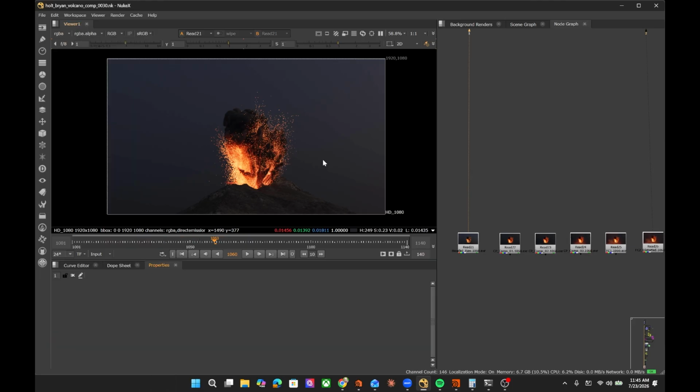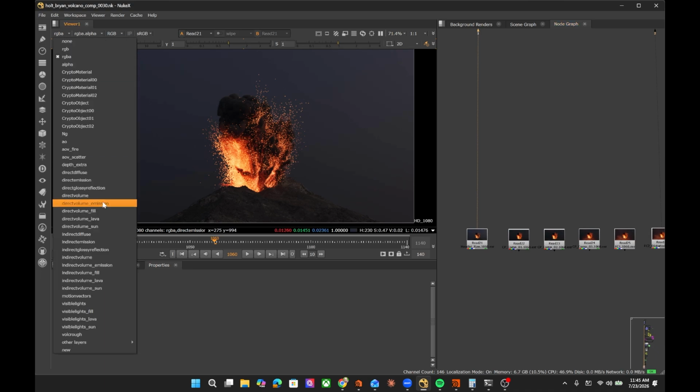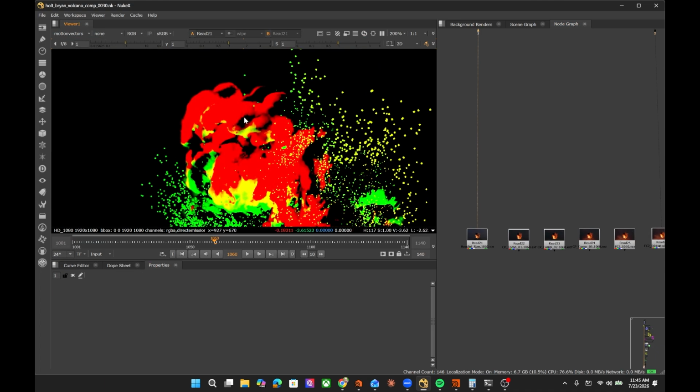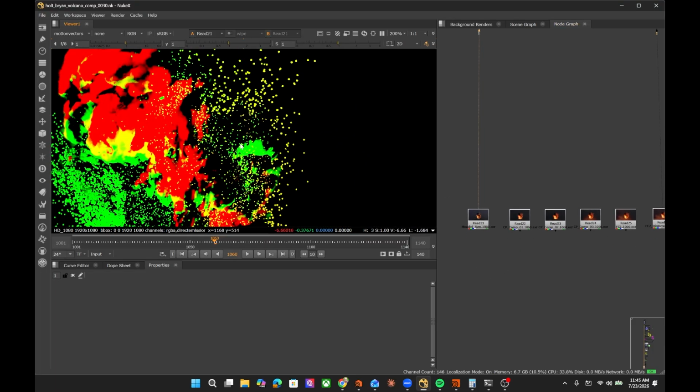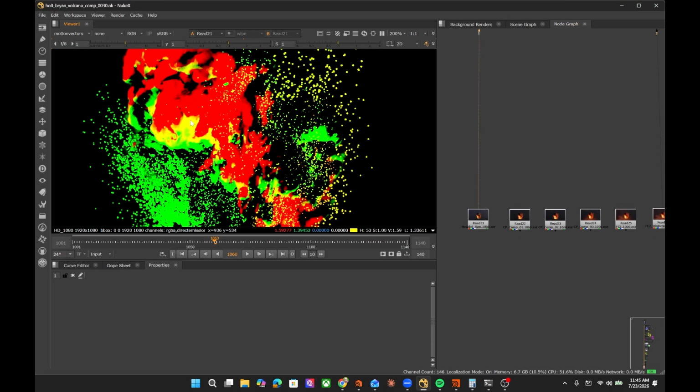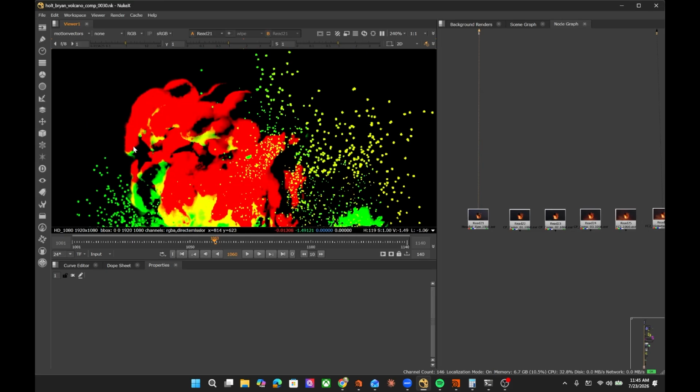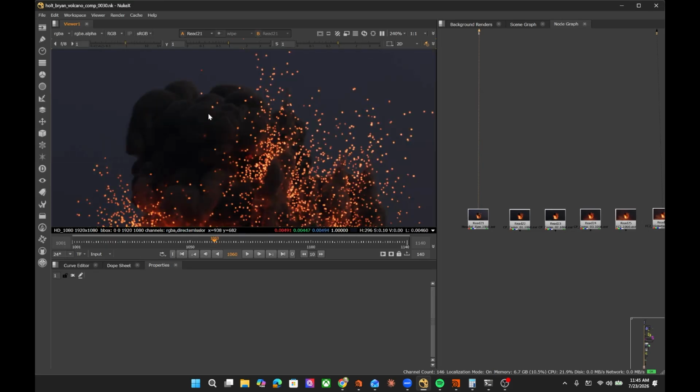But before we do that, let me show you this project here. This is the raw render out of Houdini, and you can see that I do have motion vectors. I chose to not use the pyro motion vectors here though, and you'll see why. I ran into an issue with them. They look good, but when I put them in, I was losing a little bit of artistic control on them, and I really wanted a little bit more control coming out of Karma.